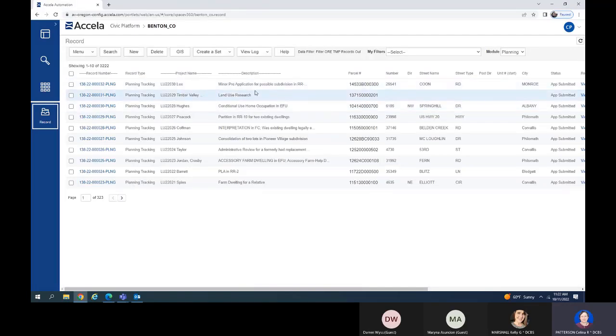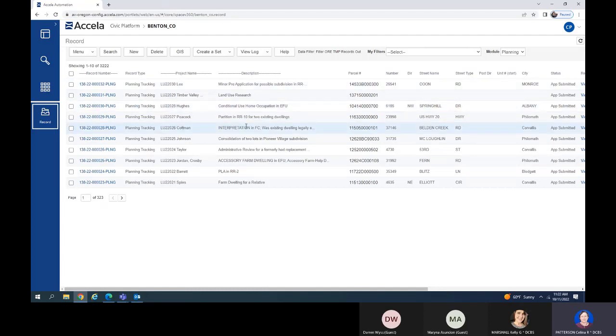And then we'll look at some of Benton County's records here. One thing I did mention: in the search field, I can search for any of those application type things and get to them very quickly. The only disadvantage on this screen to having just the individual record type is that application type, even though I can search for it and get to it, does not appear on this home screen on the record page. So it's kind of buried in the information on the application. I can get to those applications very quickly, but I don't see that here on the home screen.